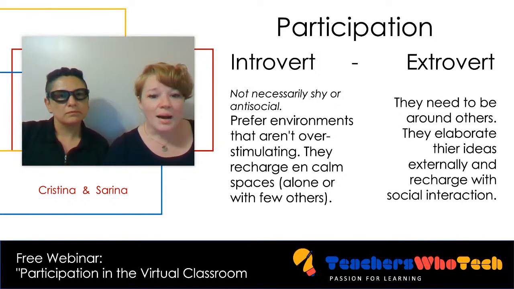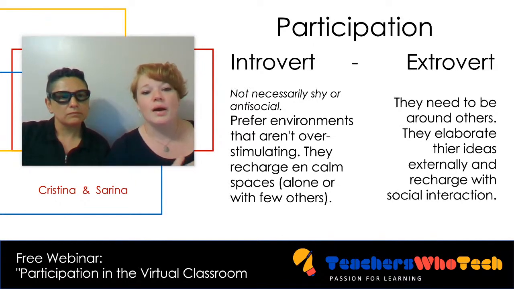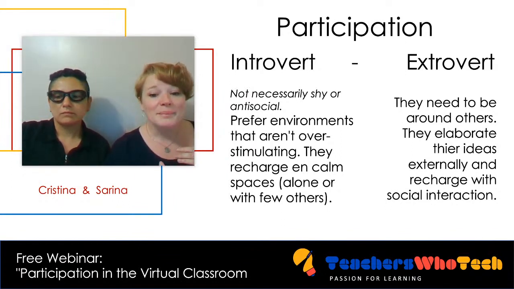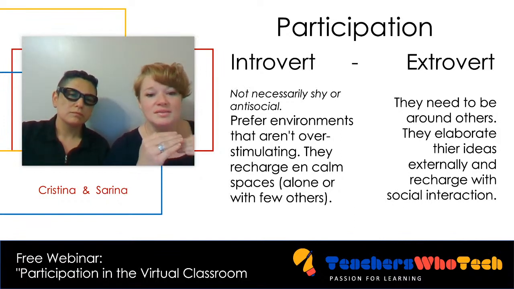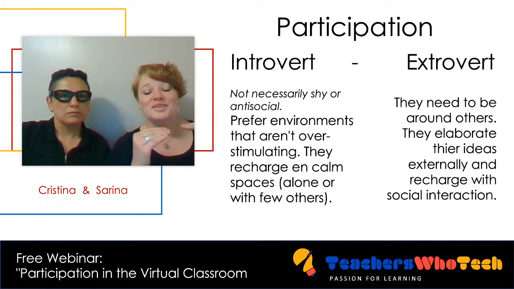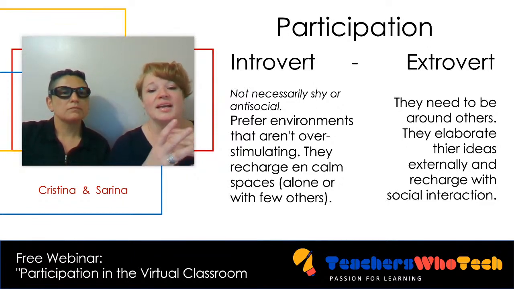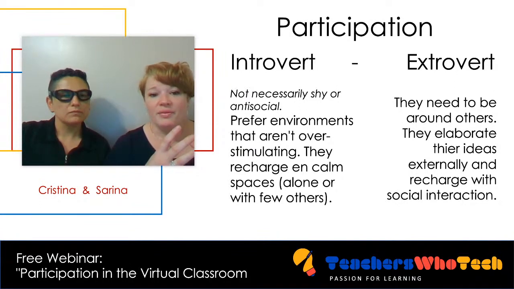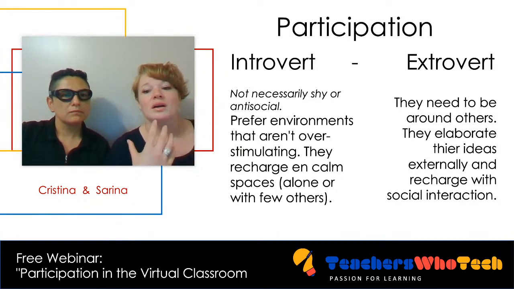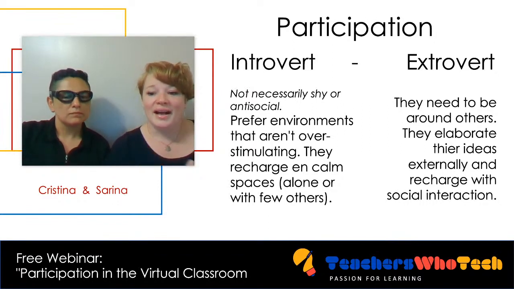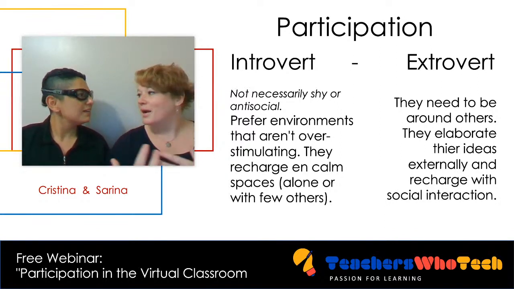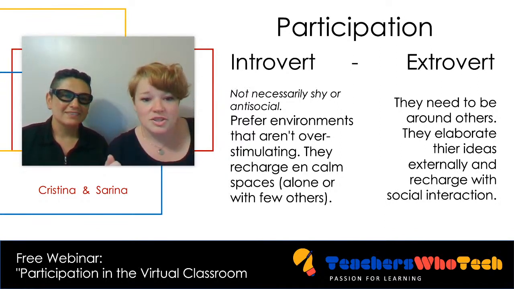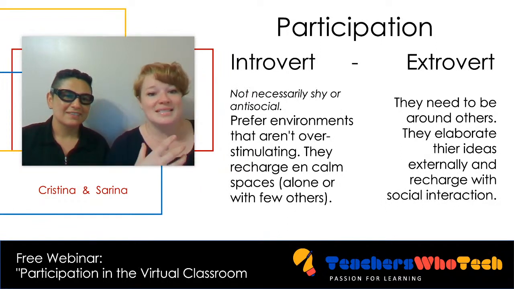Versus extroverts, it's the opposite, where they prefer to be around others. The idea of being by themselves and being alone might be too much for them. It might cause a kind of stress response of, I don't like to be alone, I don't prefer it, and that can create some anxiety. But they're more outward processors and they recharge with social interaction. Being around others gives them more energy, versus being around others for introverts takes away a lot of energy.